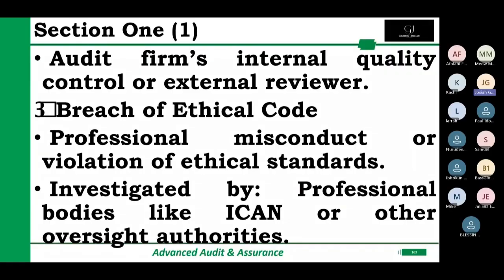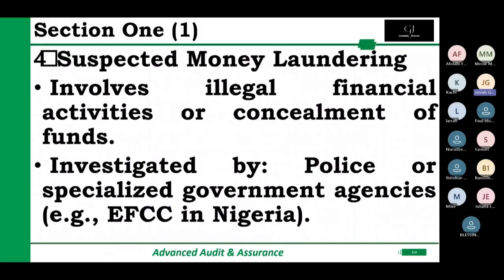When I read the certificate, I said, so is this the certificate that suffered me for how many years? It said this certificate is the property of ICAN. I said, oh, so after all this wahala, it's not even my own. The property of the Institute of Chartered Accountants of Nigeria. So they have the right to retrieve it if anything goes wrong. They'll ask you to return their certificate. After all the induction money and subscription I've paid, you still tell me this is not my certificate. I said, it's all right. So breach of ethical codes and conduct could make bodies like ICAN and other oversight authorities investigate professionals.